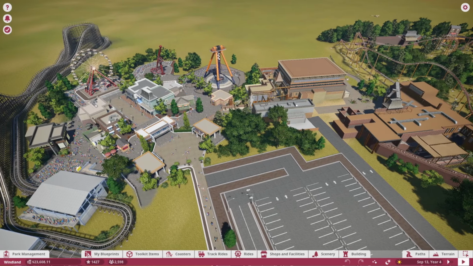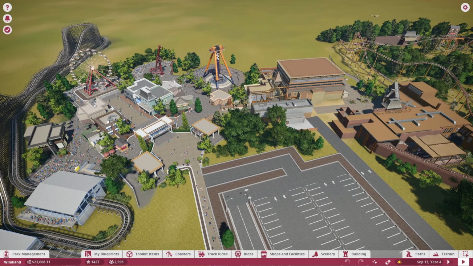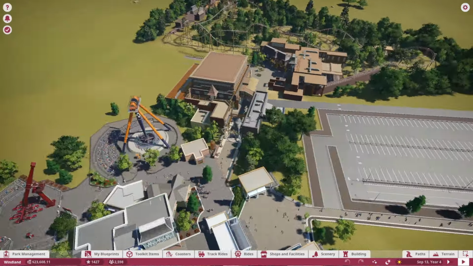We're back in the Challenge Park. I know, back-to-back videos. Like, what is this madness? You guys were probably expecting another Speculation Planet Coaster 2 video.